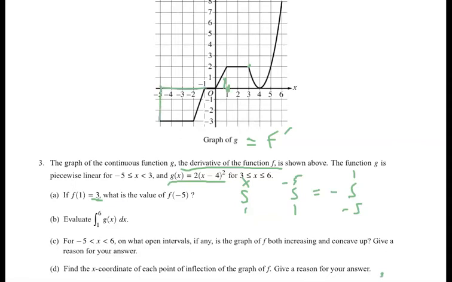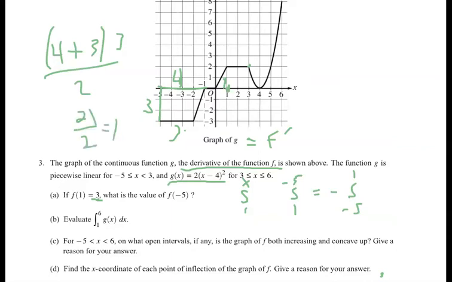And then we got a trapezoid over here. You could make it up into a triangle and a rectangle, I guess it'd be a square, but it doesn't matter. So I've got 1, 2, 3, 4. This base is 4, this base is 3, and the height is 3. So the trapezoid is 4 plus 3, base 1 plus base 2, times the height divided by 2. So that's 7 times 3, which is 21 halves, which you could write as 10.5 if you wish. And it's underneath, so this is negative 10.5.